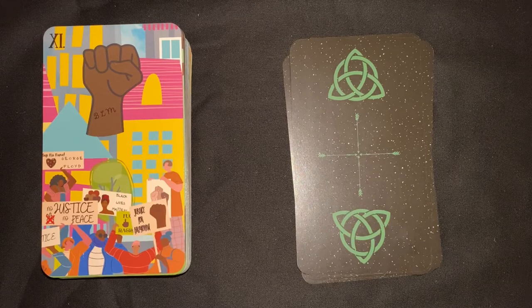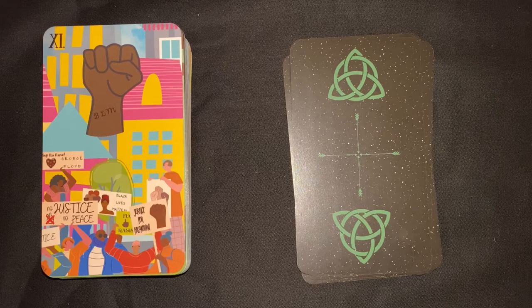And yeah, just the overall energy of this card, I really wanted to show that in America, that's just my everyday life here. But everywhere in the world, there's so much unrest because of people not being treated as humans, as equal humans. We're all equal humans. And I just really wanted to show that there can really be no peace without justice for all of these people who have been marginalized and oppressed through systemic and systematic racism in America.